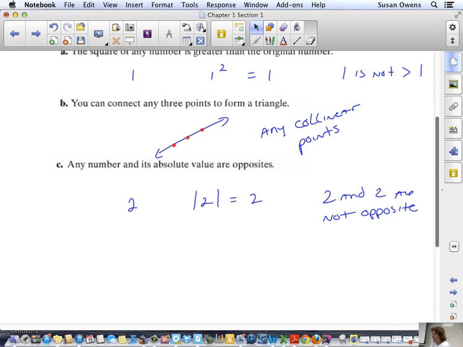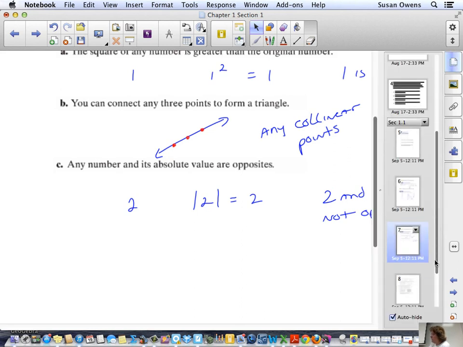Now, the nice thing about proving something's not true is you only have to show one counterexample. Okay? If I want to show that anything's not true, I show one example where it's not true, and then that statement is now false. To prove something's true, especially with inductive reasoning, you would have to show it worked for any example of it, which obviously for most things is impossible. There's infinite examples. We can't show they're all true. So we need to have a little better way than inductive reasoning if we want to prove things are true.